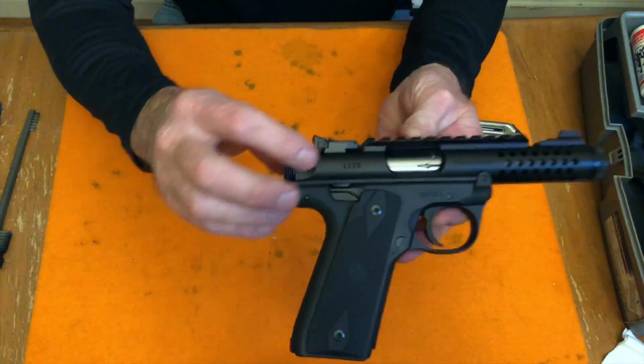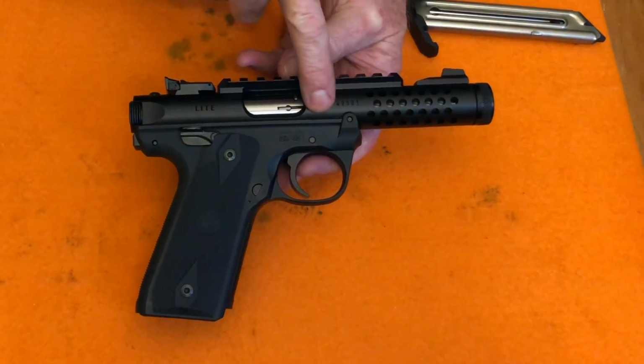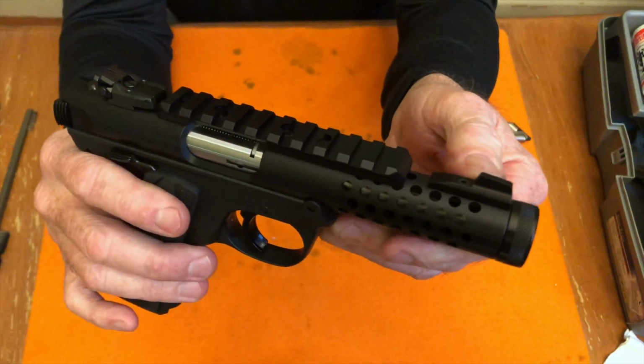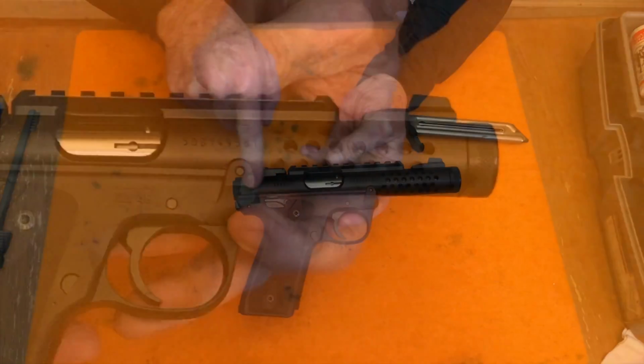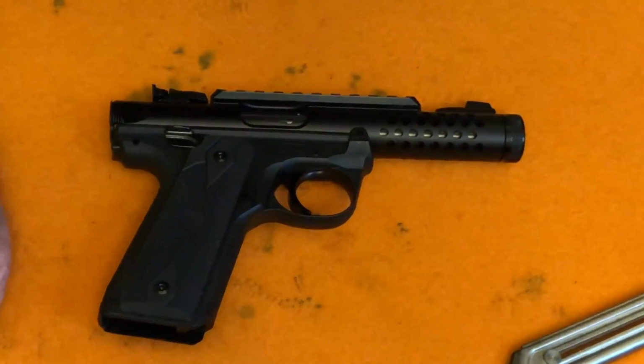All right, well, here is the Ruger Mark IV 22/45 Lite. This pistol is 8.4 inches overall length by 5.5 inches high and 1.22 inches wide, and weighs 25 ounces. It features a one-piece aluminum receiver and barrel shroud. It has a 4.4 inch barrel with a 1:16 right-hand twist with 6-groove rifling.